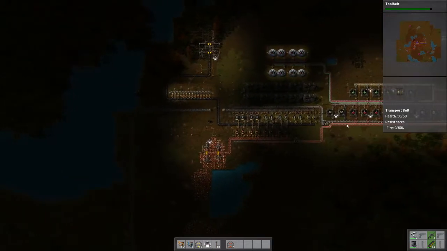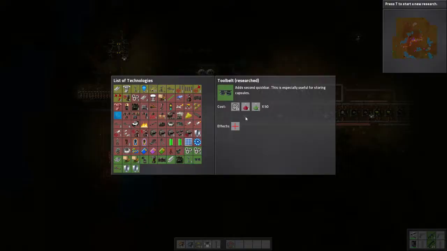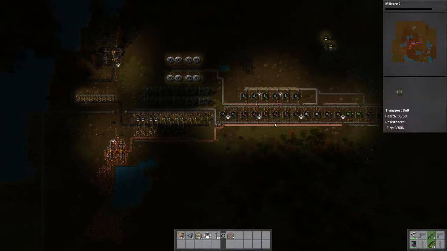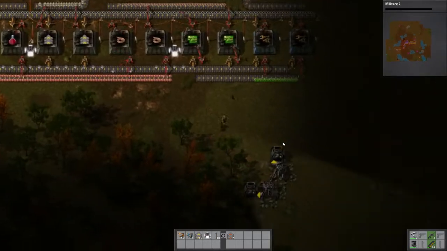Well, our personal iron supply is very low now. Still not really stockpiling the iron. Sort of stack size. It only really works with chests. It doesn't really work with... Get military too, so I can make the advanced ammo. I think we might start seeing attacks here soon.